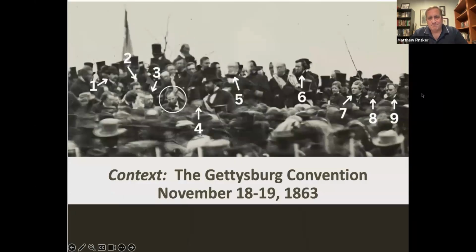So there's almost an infinite number of ways you can go when you teach context. You could talk about the war in this case, or you could talk about Lincoln. You can talk about funeral orations. You can talk about the politics of the Union coalition. But I've just written a book that's coming out next year called Boss Lincoln. It's about Lincoln as a party leader. And in my classes, I find that context on politics is the one that helps bring to life the Gettysburg Address the most.